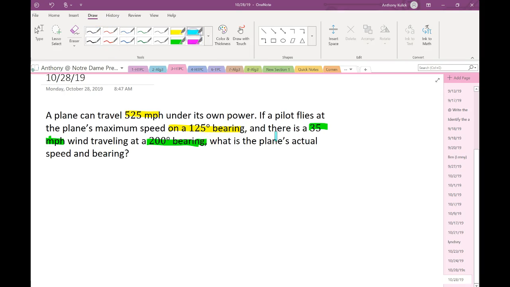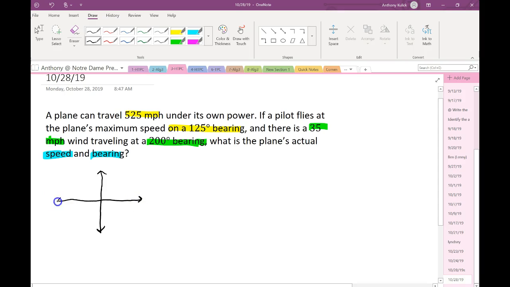But notice in this problem we're asking for speed and bearing rather than the distance traveled in bearing. So we don't need how long the plane was going, this and that, to do this problem. So I'm going to start by just resolving each of these two forces into components. So the first one, we have 125-degree bearing, so I've gone from the north 90 degrees and then like 35 more.